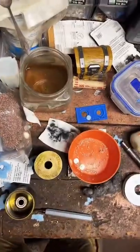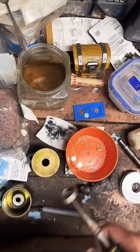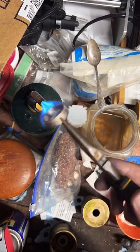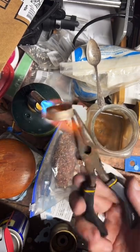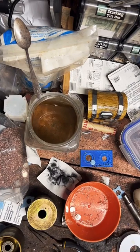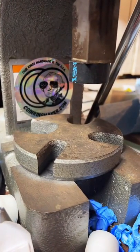Yeah, it's a mess. No shame. Definitely not the tidiest fella. I'll admit it.